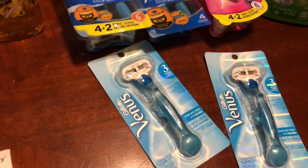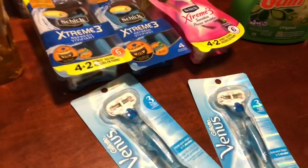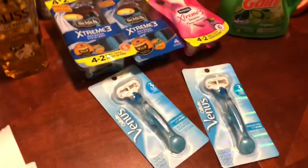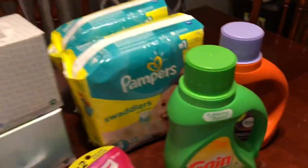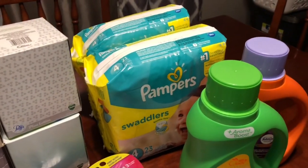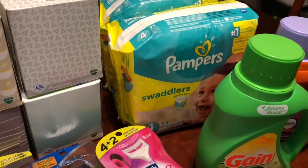These were $17.98 before any coupons, so they met that there. I used $12 in extra bucks from this transaction. Paid out of pocket $4.32. Got back $16 in rewards, which leads me to this deal over here. If I had not had that many extra bucks, I probably would not have done it, but it worked out.